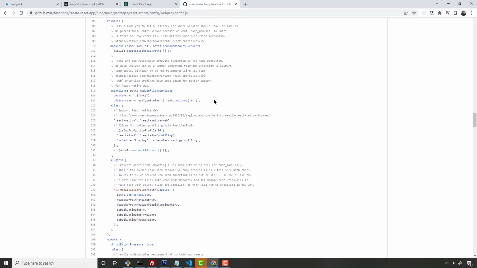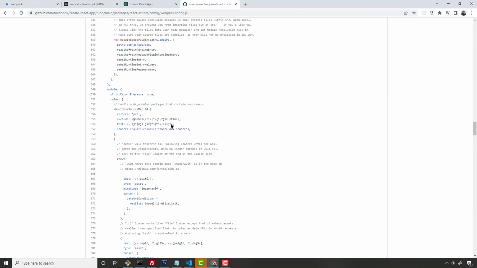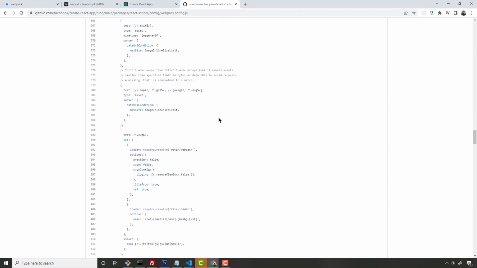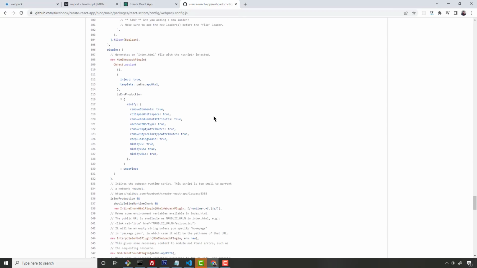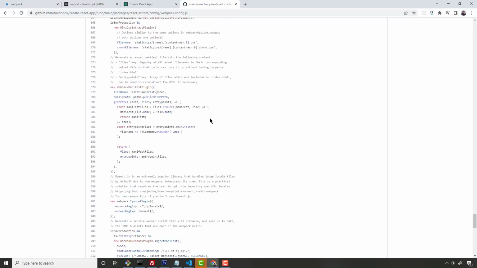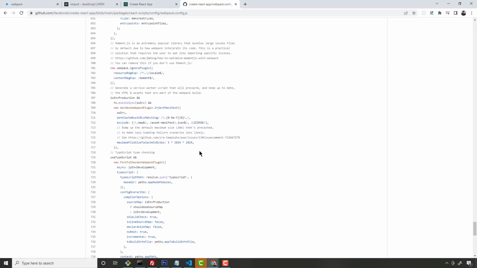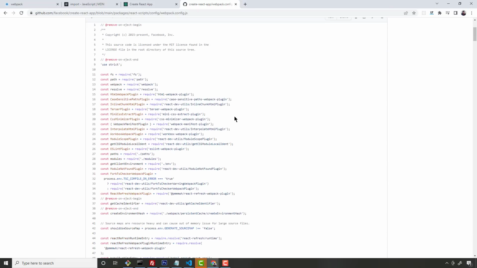Once you go to eject this, it's all going to be on your own. And if you want to update any one of these individual dependencies, that's where you run into some really major hurdles, in my opinion. So with Create React App, how long would it take a beginner to figure out this entire configuration? I mean, it keeps going. We're almost at 800 lines of code for a configuration file for basically the ability to load modules, which is the default and the standard library for many other languages out there.